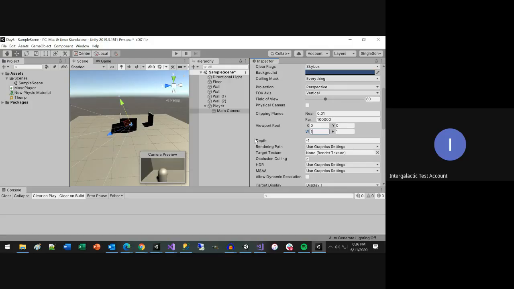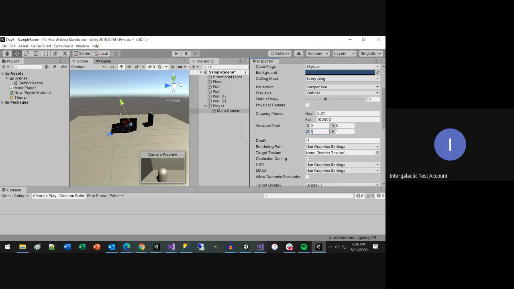The depth is used more if you have multiple cameras and different layers. This is at a depth of -1 by default, because a lot of times you want your GUI, your heads-up display, to be on top of everything.